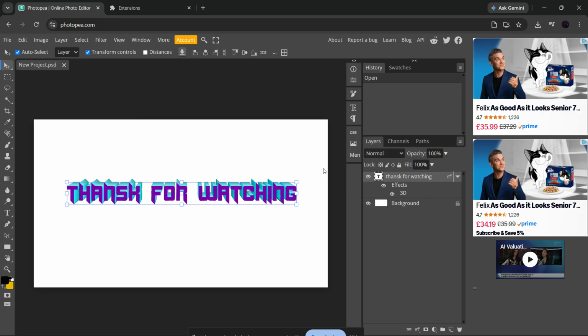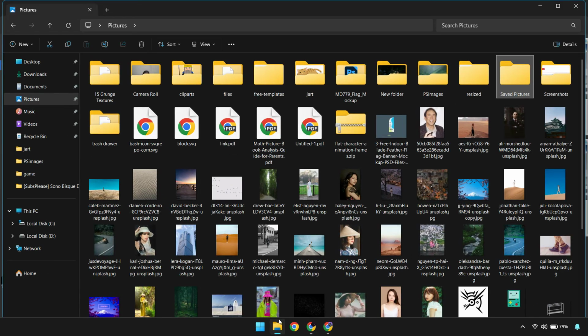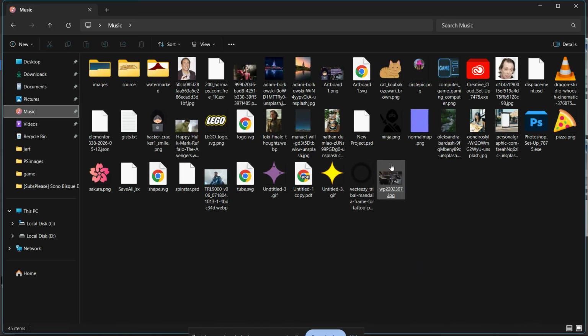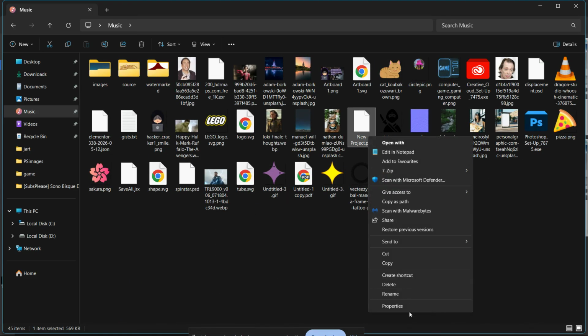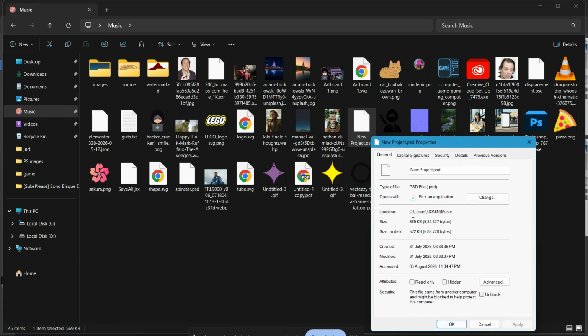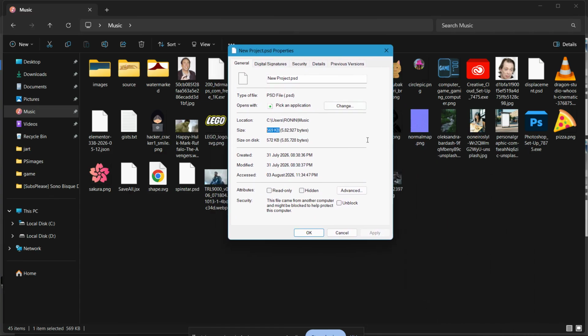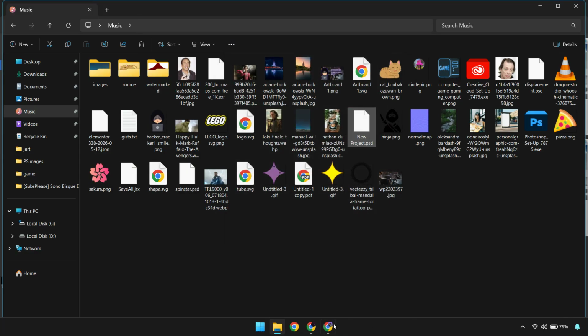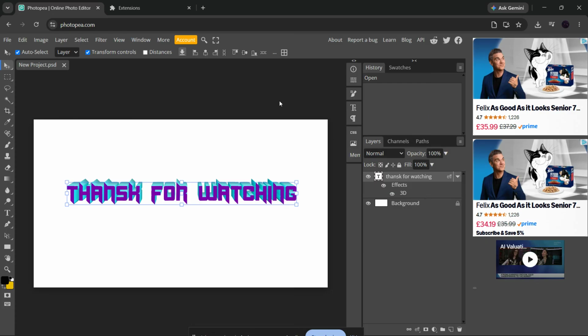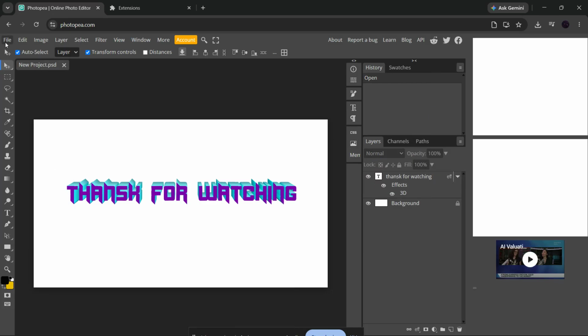Now let's check the file integrity. Before assuming Photopea is broken, make sure the PSD file is actually healthy. Right-click the file on your computer and check its size. If it shows as 0 bytes, or if it seems unusually small for a real Photoshop file, the file may be corrupted or incomplete. In that case, Photopea may not be able to open it at all. Also, if you receive the file from someone else, ask them to resend it, because the original export may have failed. To confirm whether Photopea is working normally, try opening a basic JPG or PNG file. If that opens without any problem, then Photopea itself is fine, and the issue is probably isolated to the PSD file you're trying to use.